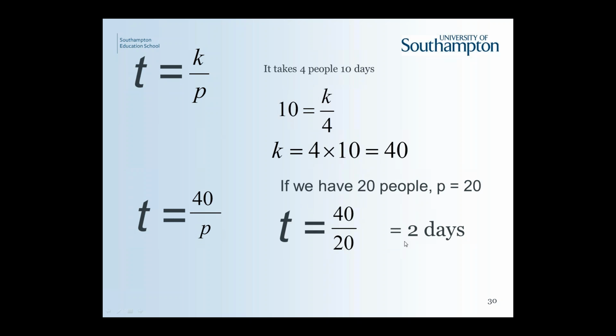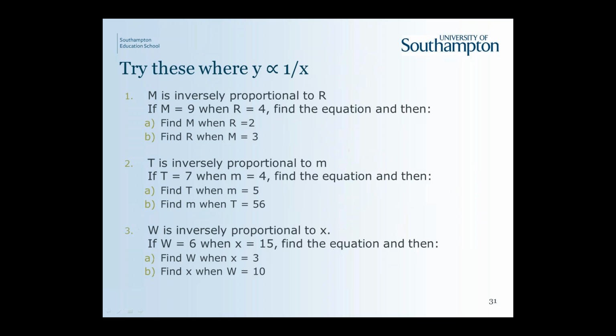Now, in a common sense fashion, we know that they reach the point where there's too many cooks for the broth, or there's a limit at which you can increase people and for it actually to make a difference. But they don't tend to worry about that too much with the kids. So if you have a go at these questions, it's really just the same as happened before, it's just that you're now doing 1 over x.